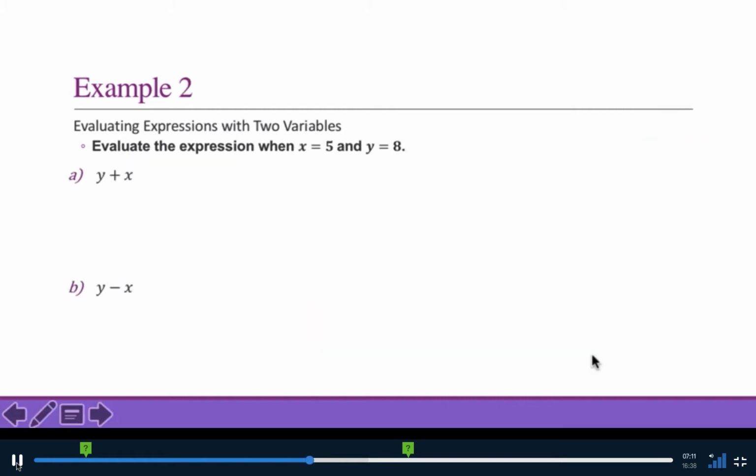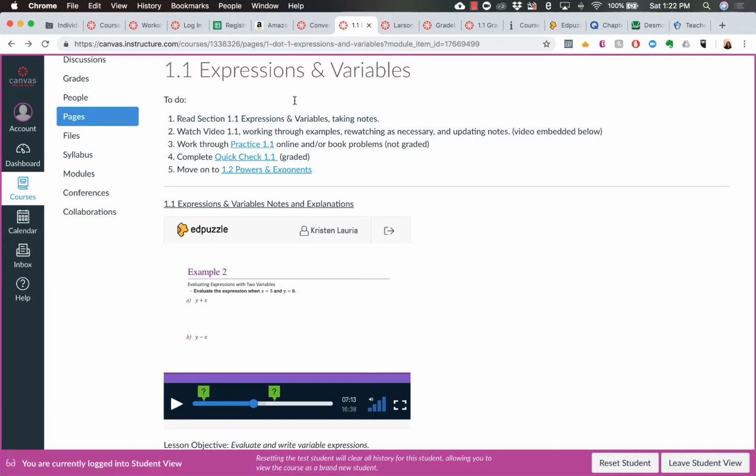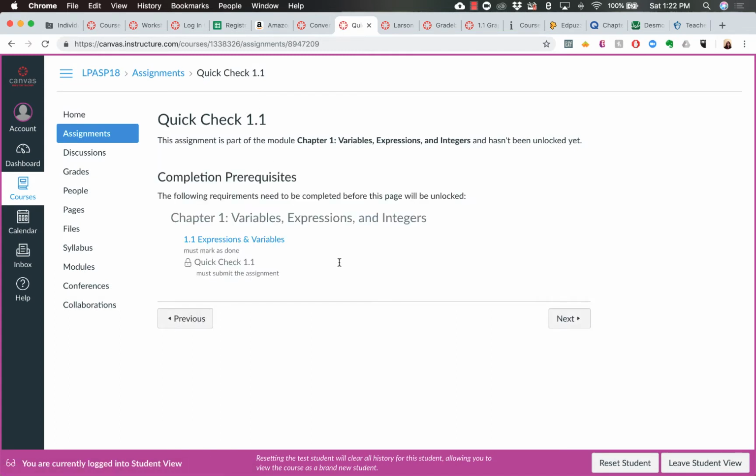Okay, so moving on to example 2. Once you've finished watching the entire video and you've done the practice and you feel like you're ready, you can go ahead and go to the quick check. Now, when you go into the quick check, it's going to show that it's locked if you haven't marked the lesson done.